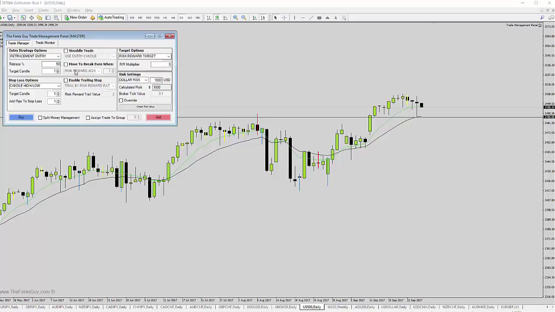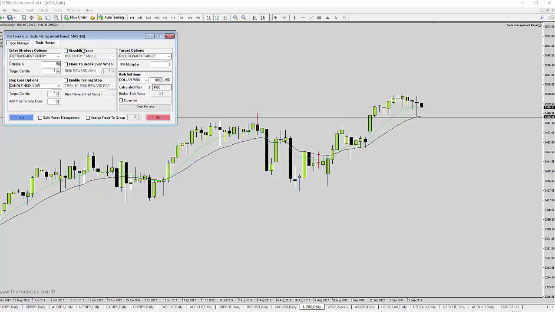Okay, so here's my trade management tool, and this is basically some software I made for MT4 that makes placing trades a breeze. Yes, placing orders through MT4 is quite easy, but this handles the risk management side of it, and it can do other fancy things like trailing stops and OCO orders, straddle trading. If you want to learn more about this, I've got a full video playlist on the panel if you want to check it out on the YouTube channel there.